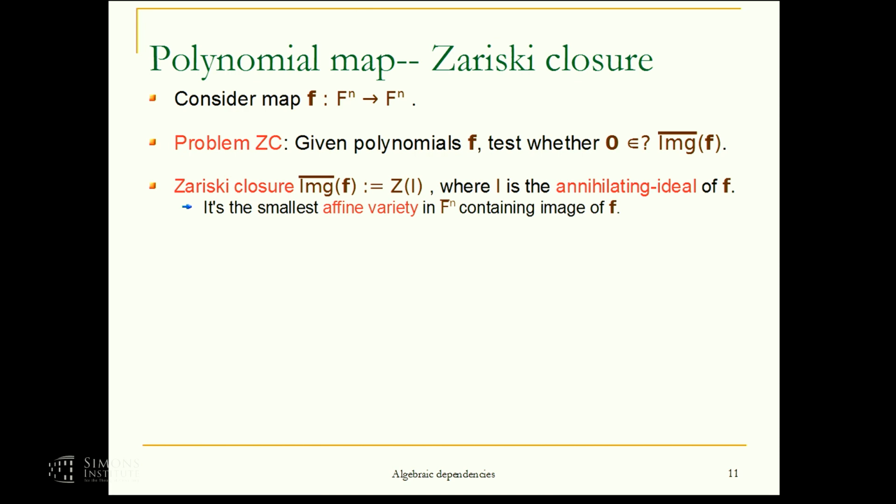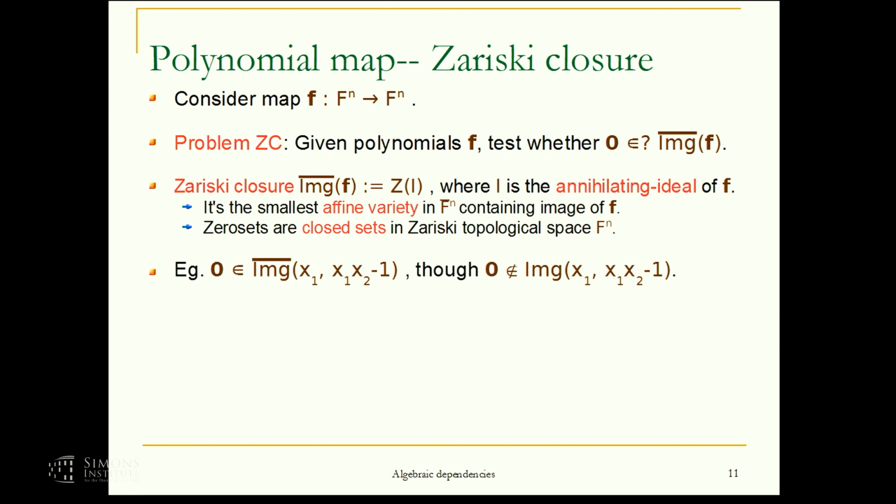It may decompose. For example, if you take S to be 2 points and you try to close it, then obviously it will be decomposable, right? But that will not happen in this case, because here you are looking at the image of a polynomial map. So it's an interesting enough case that the closure is a variety, and it's the smallest affine variety that contains it. Yeah, so this you can skip, this you already know.